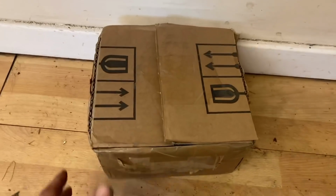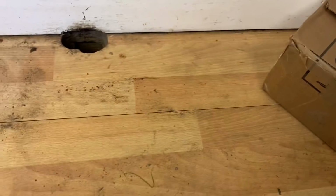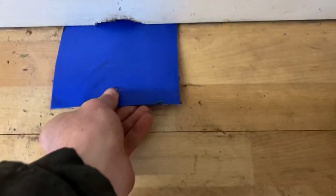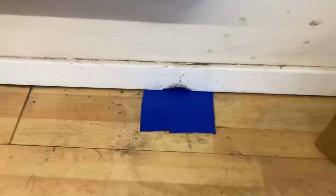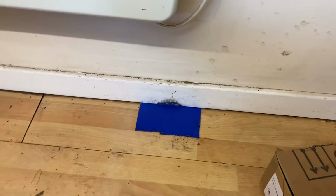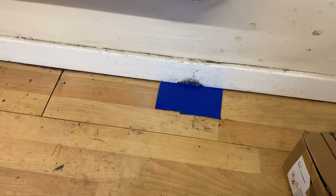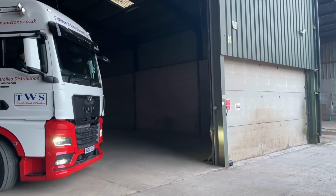We've had a hole in the weighbridge floor for ages where a cable used to come in, so we just put a box over it. So while I've got the silicone gun out, I've put silicone over it. Keep it a bit warmer in here. Look at that, good as new. No spray foam today, just silicone. Ready for the big unveiling.